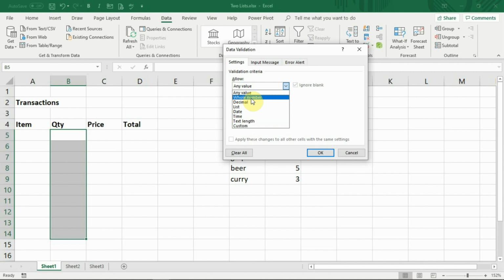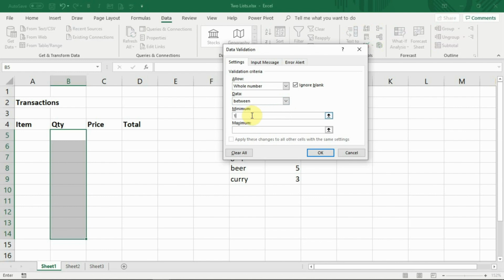Now, if you remember, the rule I'm going for is I want to only allow people to enter whole numbers between one value and another, i.e. 1 to 99. So I'm going to go for Whole number because I don't want there to be decimals. Now, once you've selected that, you can choose further how you want to restrict. So I'm going to go for Between, but it could be I'm looking for only items less than a maximum or greater than a maximum. In my case, I'm going to go for Between because that's perfect for what I want. My minimum is going to be 1. My maximum is going to be 99.